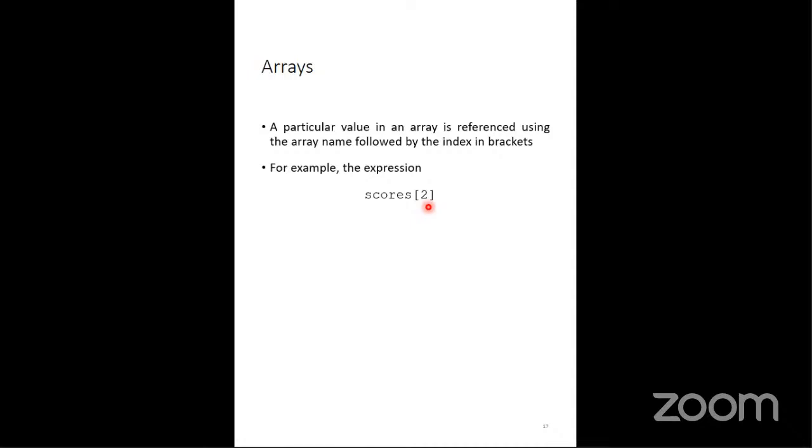Index value 2 actually means the third element, because the index value, as we discussed, starts with 0. So index value 0 is the first element, index value 1 is the second element, and here in this example index value 2 is actually the third element in the array. It refers to value 94, which, if you remember the diagram, is the third value in the array.